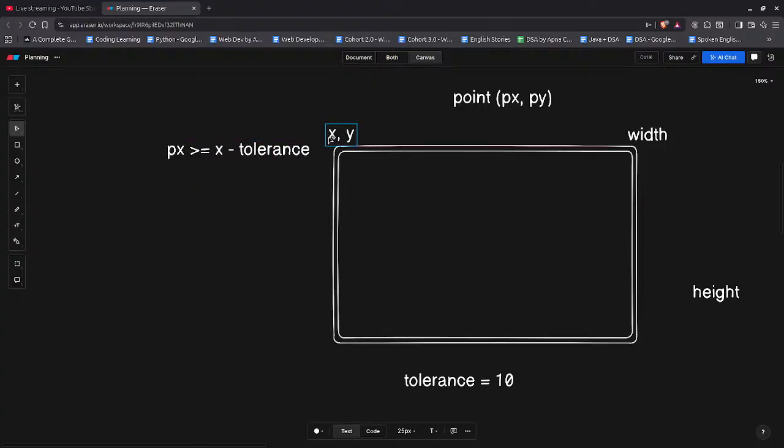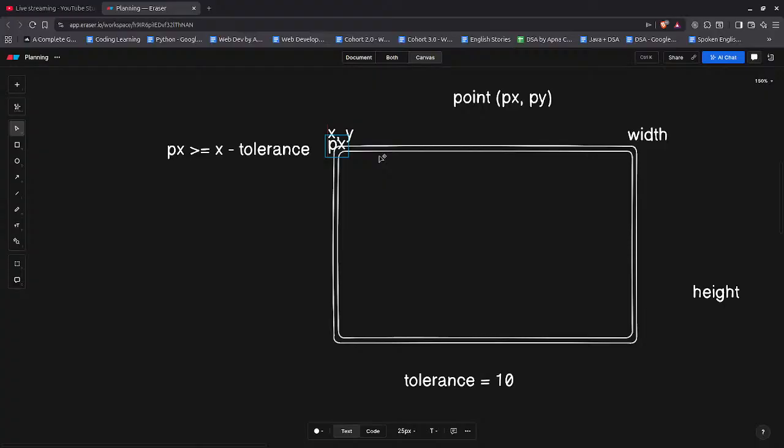So this is x, the px should be greater than x, because if it is inside, it can be greater than x, or py can be greater than y. So if px is greater than x, that is why this is the logic. Py will be greater than y, then only it can be inside.